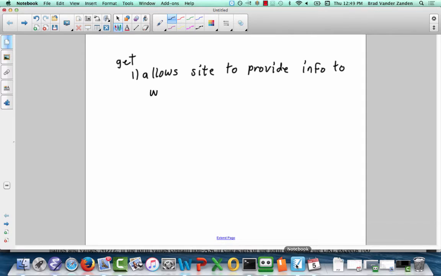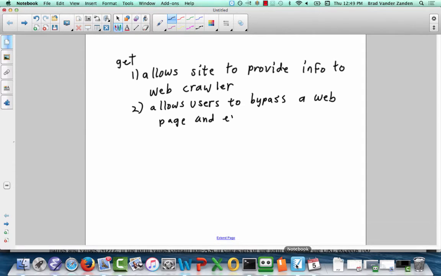Web crawlers are programs like Google that crawl through sites trying to extract information, and you may well want to allow them to access your site and obtain information. It also allows users to bypass a web page and engage your site directly, which you may want. There's nothing wrong with that.